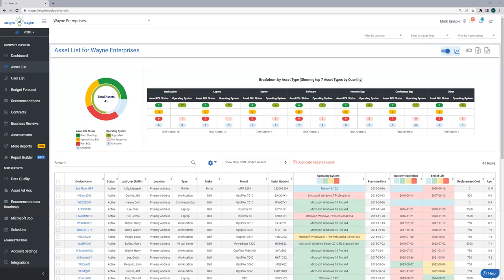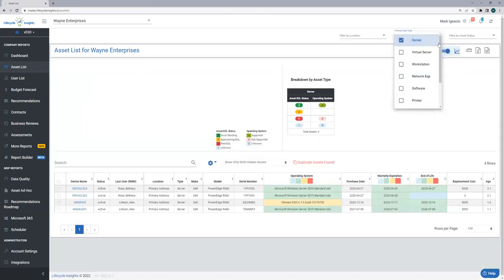In this video, I want to make sure to show you the value of cleaning up data quality. Cleaning up by category will give you an accurate report on the categories that are important to you and with the replacement costs associated with your company. At the top right corner of the asset list, you will see 3 drop-down boxes to filter the asset list. Using the middle drop-down box, Filter by Asset Type, select the following asset types one at a time to resolve common problems. We're going to go with servers.